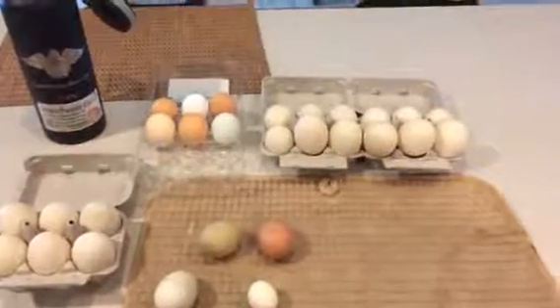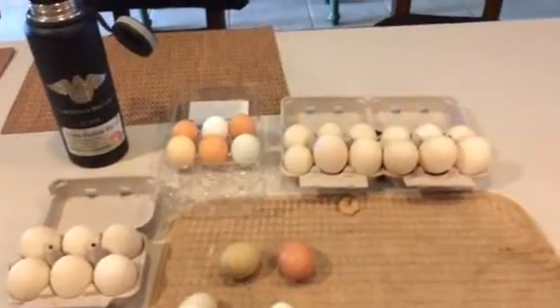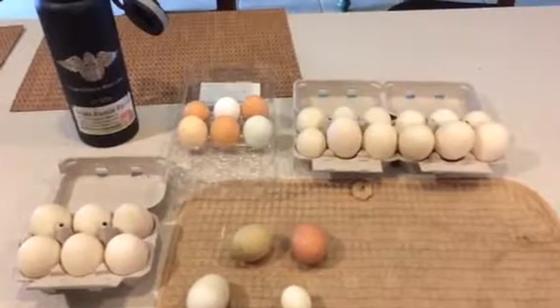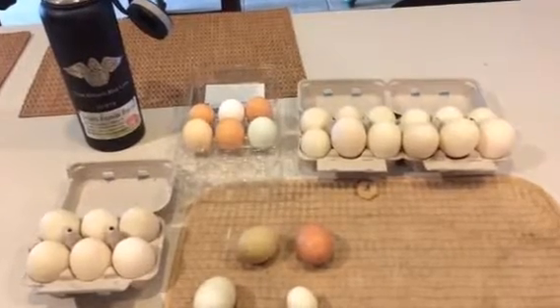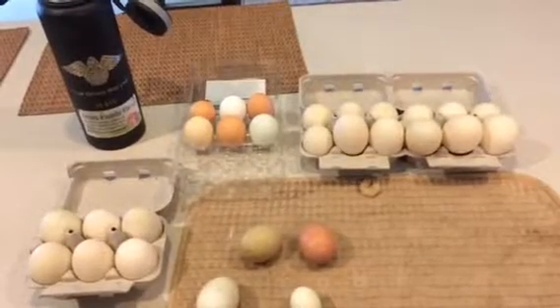Eggs. We're going to talk a little bit about eggs. We get close to 30 eggs a day now and they come in all shapes and sizes, and most of them are just absolutely delicious because our birds free range and they are pasture raised and they get mostly organic feed.